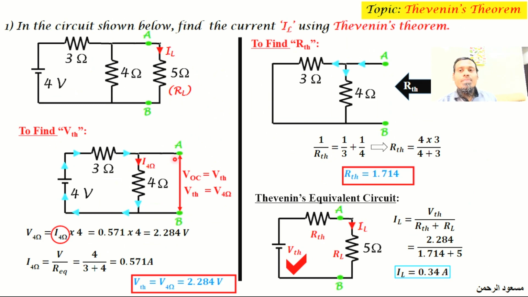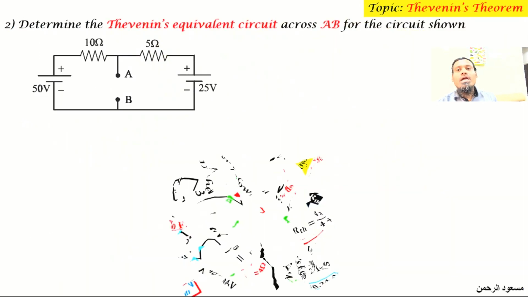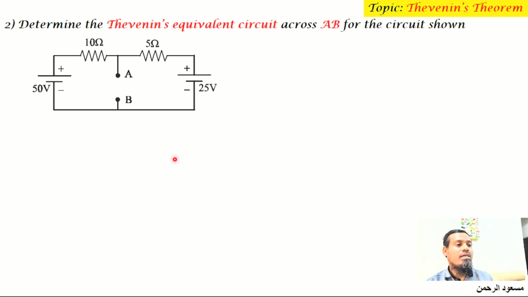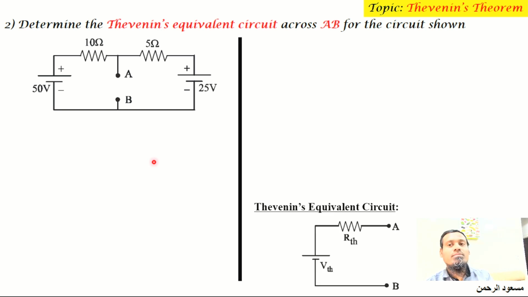Now as I said, we will take one Anna University question paper problem which is given to you here. Determine the Thevenin's equivalent circuit across AB for the circuit shown. So the circuit is given to you here and they have marked the points A and B to be here. So we should take these two as the output terminals and we need to determine the Thevenin equivalent circuit, which is nothing but this one.